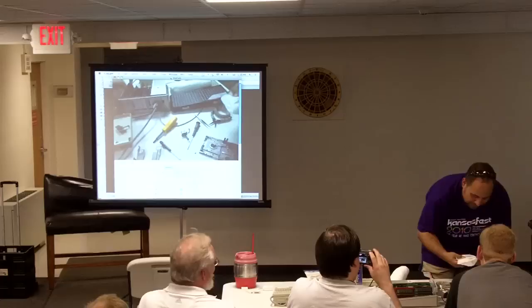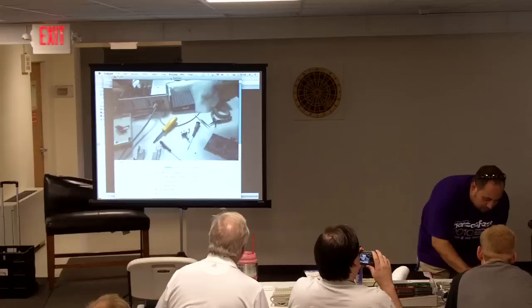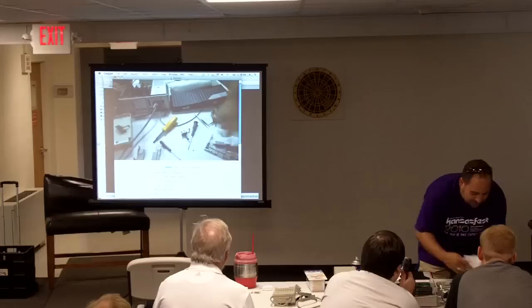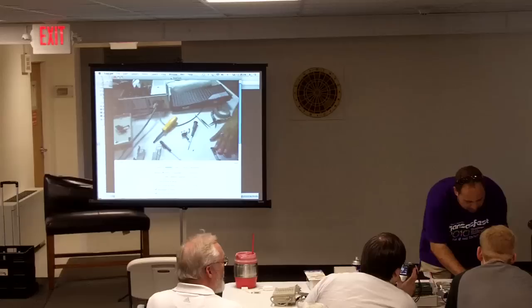So all of this grease, you can see the line right there that's going to disappear here. This is the easier part to clean because it's all out in the open. Incidentally, even more of this does come apart, but this is all you need to take apart. All of this metal comes off here. You just need to get all the parts to slide between each other.